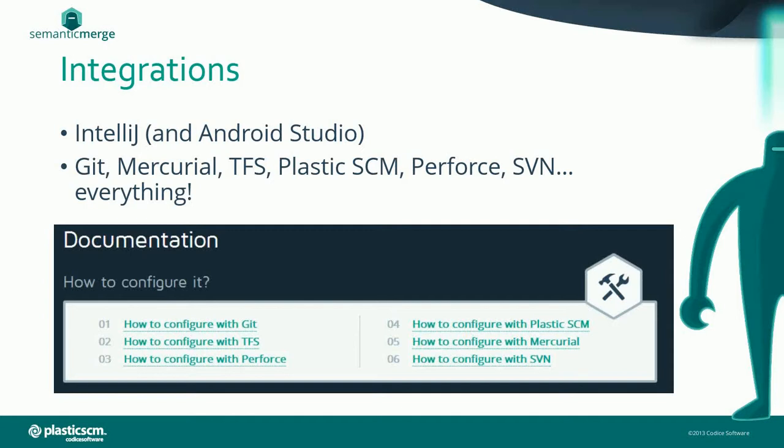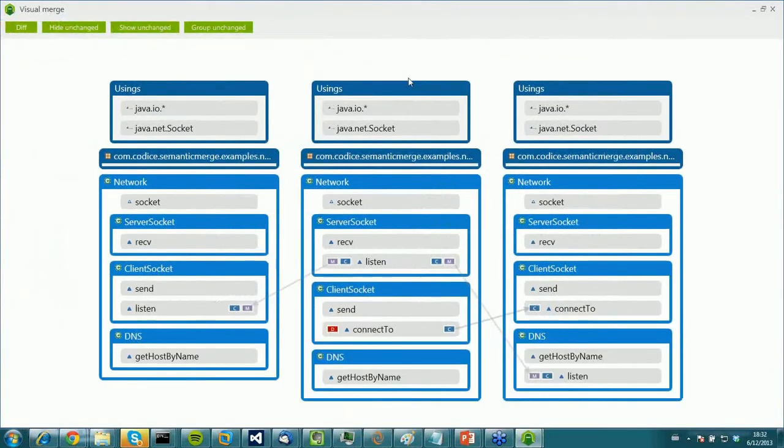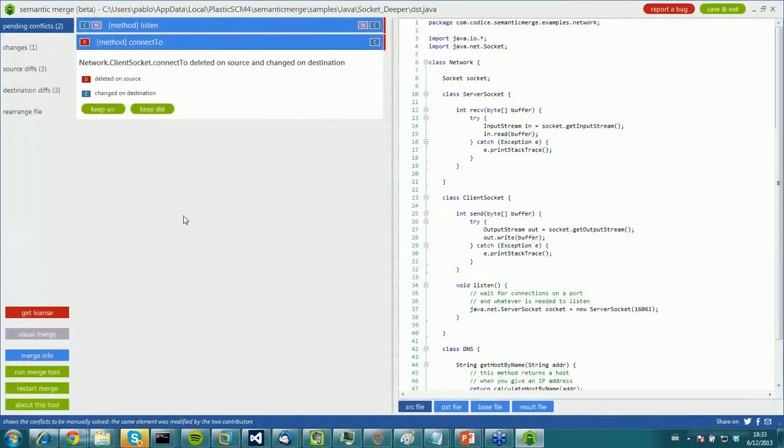More things to come. We already have a prototype of a multi-file semantic merge. So suppose a refactor like the one I showed you before, like the one we have here, visual merge, but suppose it's been moved across files and not just within the file, right? We are working on that technology. We just have some proof of concept working, but it will need more polishing and testing and so on. And this is one of the big things together with the new languages and the new user interfaces. So that's a little bit of what semantic merge is about.